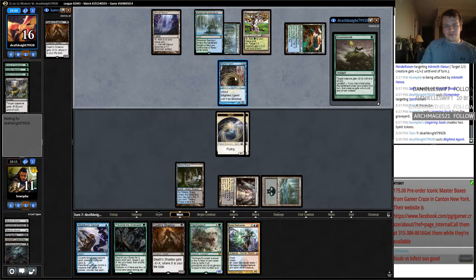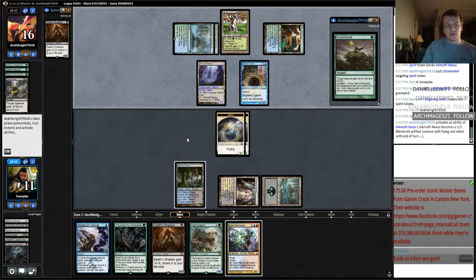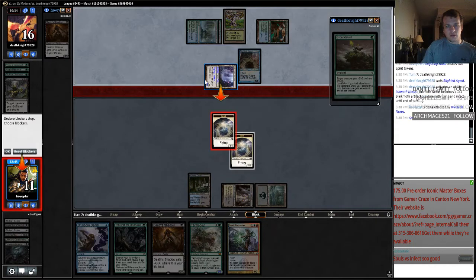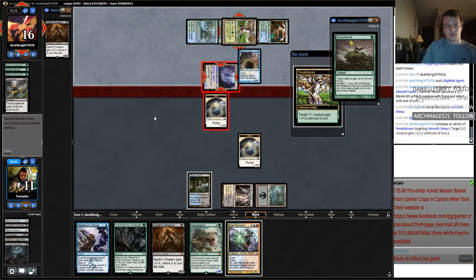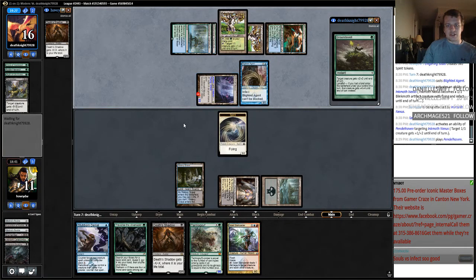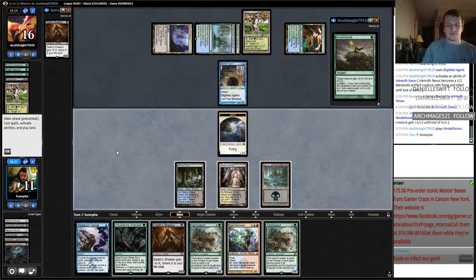Okay, Blighted Agent. We just need a land now. A land, and we are in good shape. Probably shouldn't have blocked there, to tell you the truth. I should have just waited. Wasn't thinking about it. Should have just taken two. Plays another Pendlehaven. Okay, so they do that to just play around, like, God.